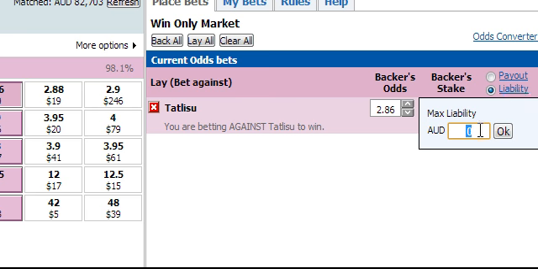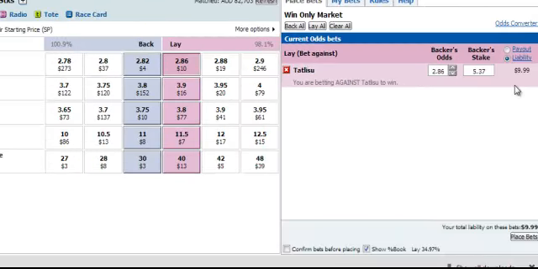So if we click on the liability and put in 10 and click OK, it will show us that for us to lose a maximum of 10 dollars, our stake is 5.36. So the Betfair interface works it out automatically for us.